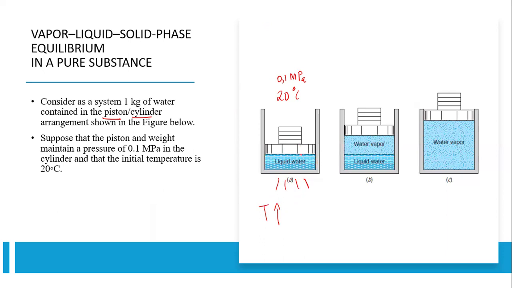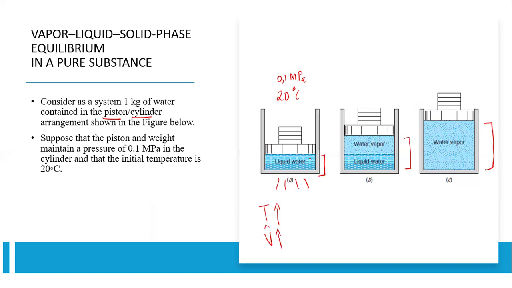Number two, what will happen with the specific volume? The specific volume will also increase, will slightly increase, not that much, meaning the volume of this liquid in here will slightly increase, probably from there to there. But what you need to know is that when the temperature increases, the volume in the container will slightly increase. And the pressure will remain constant in this case because we are using the same pressure inside of this cylinder.